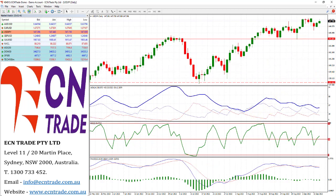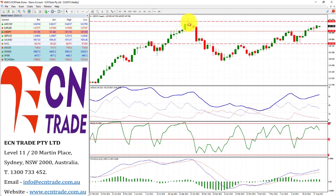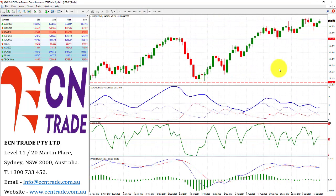Dollar yen was also a little bit firmer after taking the highs around 147.73 and respecting the cap at 147.95 to 148.30. In view of how the market is trading, keep an eye on these technicals, because if we see a break above 148.30, that will see a squeeze back to the highs that we can see here in September 22. But I would feel that there is still some speculation that the Bank of Japan is still monitoring currencies, and therefore we could see an intervention above 148.